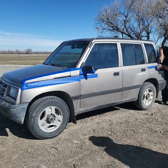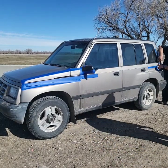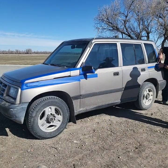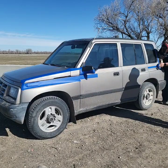What color are you painting it? Same bed liner. Black. Just add a little more effect to it.